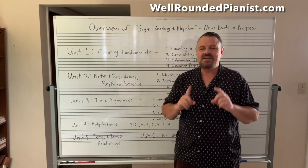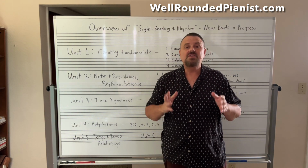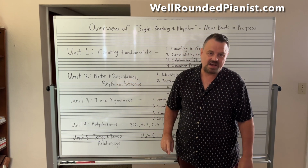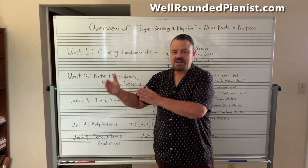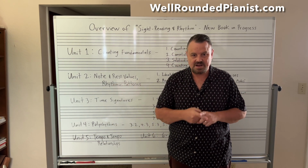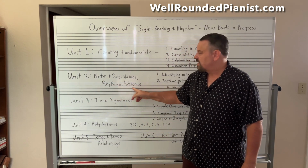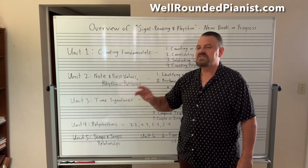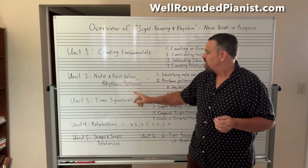You don't have to know anything about time signatures, like 4-4 or 3-4. You don't have to know anything about those things in order to know about note and rest values. It doesn't work the other way around. You shouldn't learn time signatures first and then note values, or you shouldn't learn both at the same time. You should learn first note and rest values, and then rhythmic patterns. You don't have to know anything about time signatures to learn how to tap out or say out with syllables rhythmic patterns.